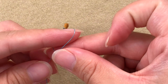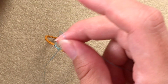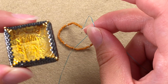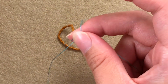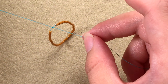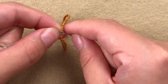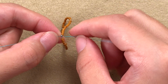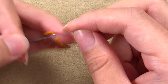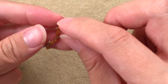This bezel is pretty much similar to our bezel number 4, where we basically bezeled a tile, but that one is 15 by 15. This is 23 by 23 mm tile. So it's slightly bigger. A bit more work, but I'm just loving it. I'm enjoying bezeling the tiles. Next one, I'll probably show you how to bezel the bigger one. And I think after that, we're gonna stop on bezels and maybe work on a couple of designs with them. It all depends how I feel like. But yeah, I think it's time to do some designs after.